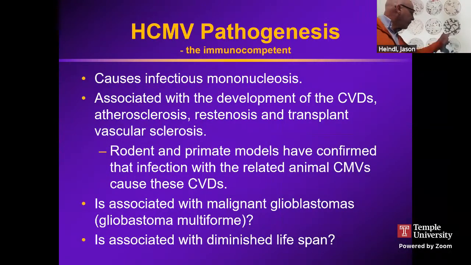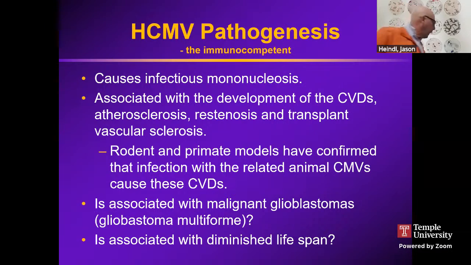A couple others, let's go through quickly. It does like EBV. There's a mono associated with CMV. There's pretty good evidence, at least in cardiovascular disease and certainly in animals, rats and mice, that it follows Koch's postulates. They can't do that exact experiment, of course, in humans, but it's certainly linked to a number of different vascular aspects. There's some data, depends on who you talk to. Some are very vibrant about a possible link to oncogenesis, and certainly the animal models say yes, it certainly could be, but I think at this point the jury's still out.